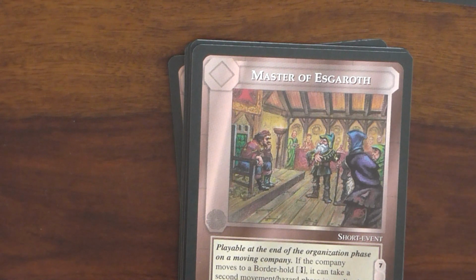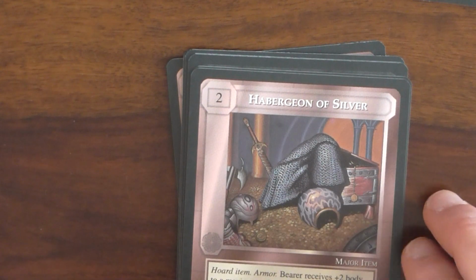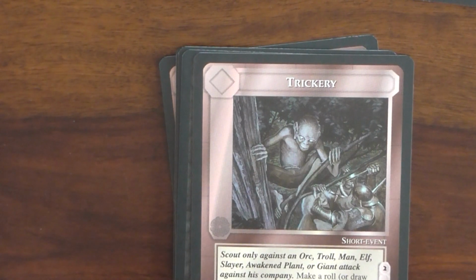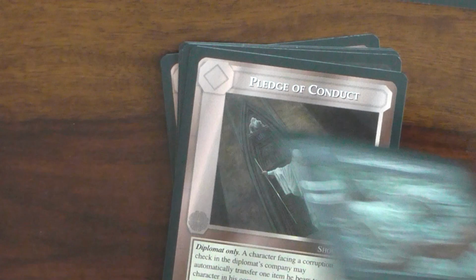Master of Esgaroth, playable at the end of an organization phase. If the company moves to a border hold and can take a second, it can take a second movement hazard phase immediately following its first movement hazard phase. Habergeon of Silver, hoard item. Bearer receives +2 body to a maximum of 10. Trickery. Scout only against an orc. Lesser spiders. We've got this one.